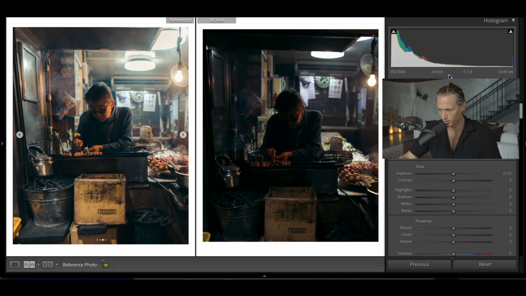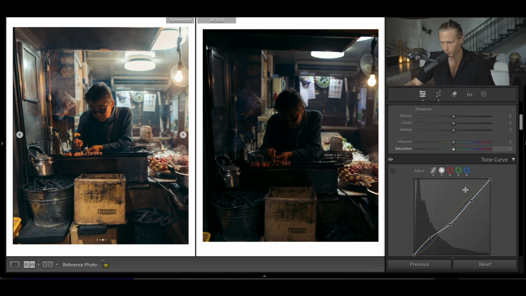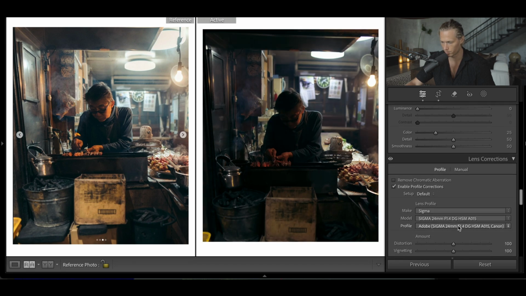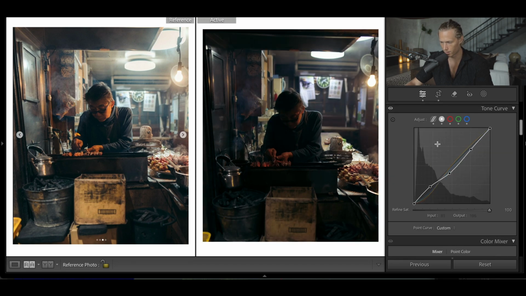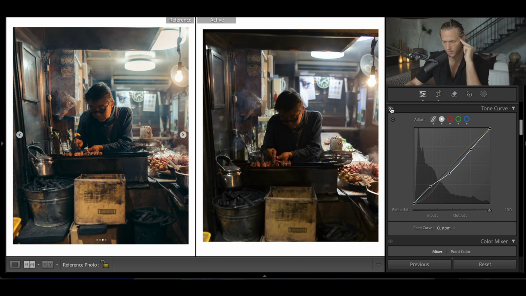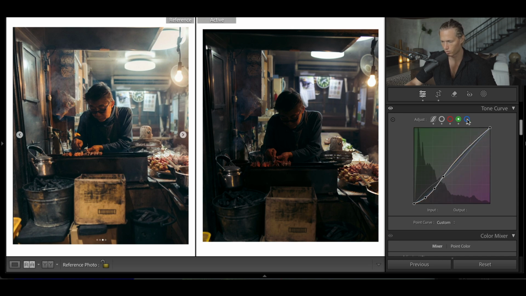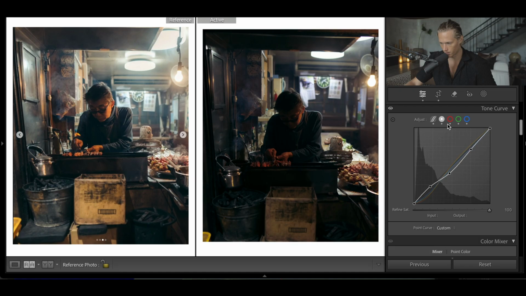Okay, so settings: 24mm, 1.4 shutter, pretty fast there, exposing for the highlights. You can see here, if we enable profile corrections, 24mm, coming back up, so it's a bit dark at the moment because the curves are already done. As you can see, we need to brighten the subject, add that matte in. So these are the curves, they're already done, so I'm gonna explain a little later on in the middle of the edit where it makes sense what role these curves are playing to help you understand.